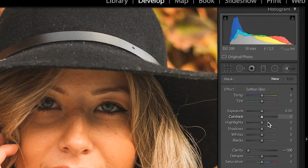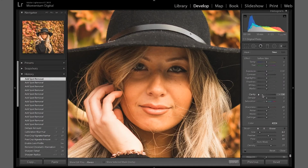And if you go down here, you can see that the clarity's turned all the way down. The sharpness is turned up a little bit. Feather is about 61. Let's crank that up just a tad bit. And flow, we'll also crank that up. So she's already got pretty good skin, so I'm not going to go crazy with the clarity, the smoothness. Then it gives it kind of like a plasticky, almost like too photoshopped, you know. I don't like that, not for this particular portrait here.